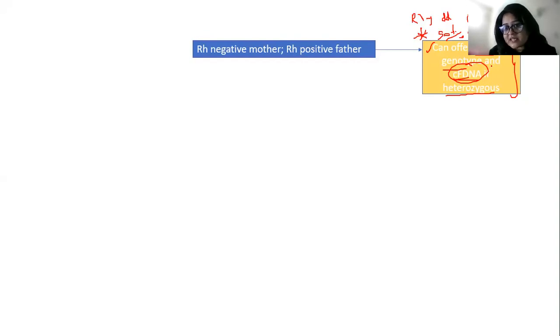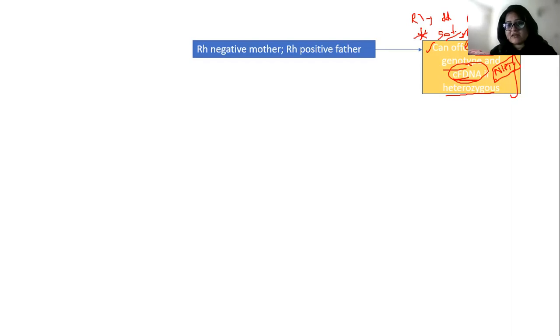So if we do a cell-free DNA test, what is called NIPT, which you must have read about in Down syndrome screening, we take a blood sample from the mother. There is fetal DNA inside the maternal blood, and we look at the cell-free DNA to see if the fetus is Rh negative or Rh positive. If the fetus is Rh negative, it saves a whole lot of worry and testing for the mother, because we know our baby is Rh negative and nothing is going to happen. This pregnancy is completely low risk.